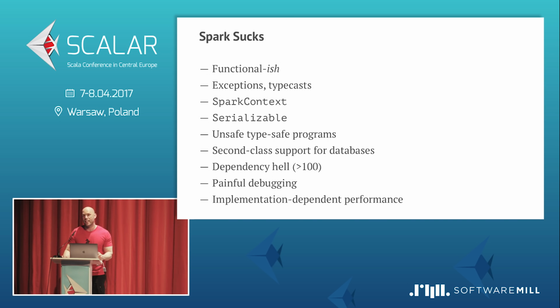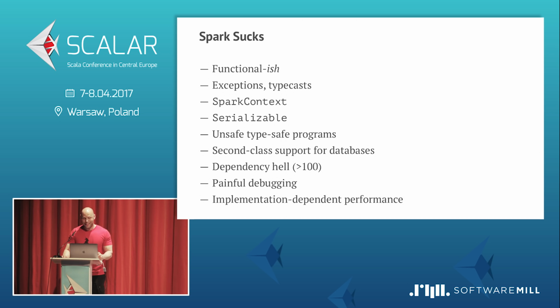It's functional-ish. It takes a few good pieces of functional programming. But there's still exceptions, there's still typecasts, there's still lots of null, there's tons of mutation. There's this big global thing hanging around your program called Spark context. It requires all your code be serializable, and as a result, will probably pull in your entire program at more than one point in your debugging process. You can create type-safe programs that go wrong because semantically they don't make any sense.